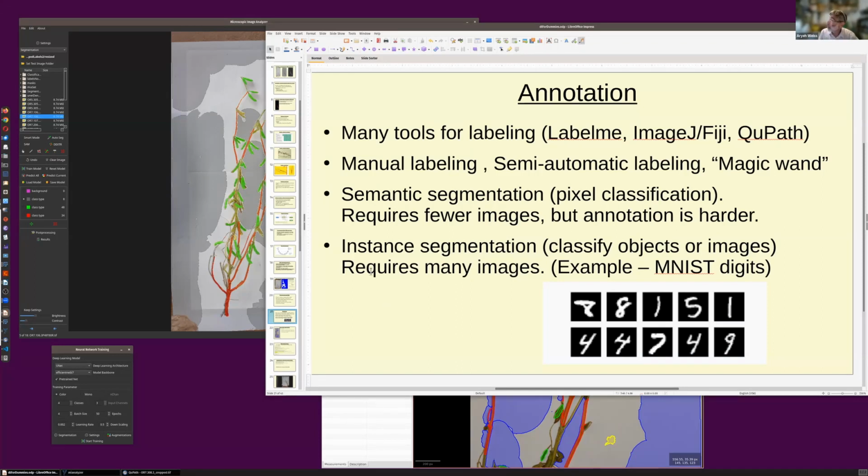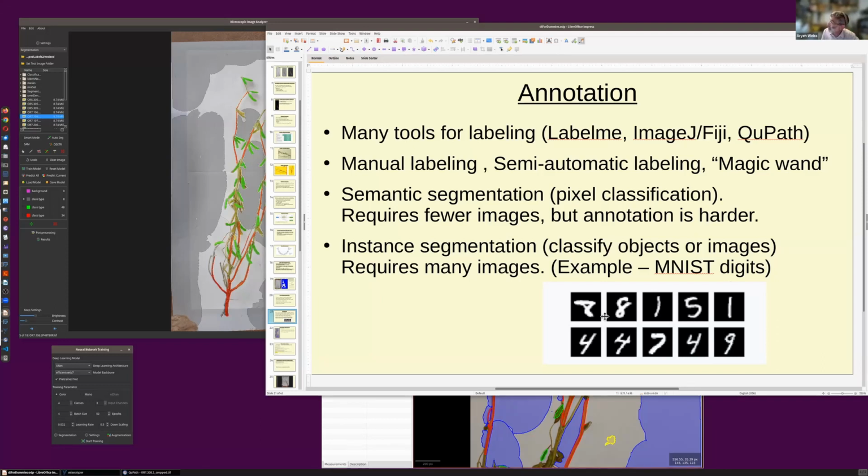Okay. Now, instance segmentation, that's where you may want to classify objects or images. And that's not what I'm doing today, but I did want to mention it because we are starting to look into it with the plans also. In instance segmentation, you may want to say, or that's a classification, like these are digits from the MNIST database, handwritten digits.